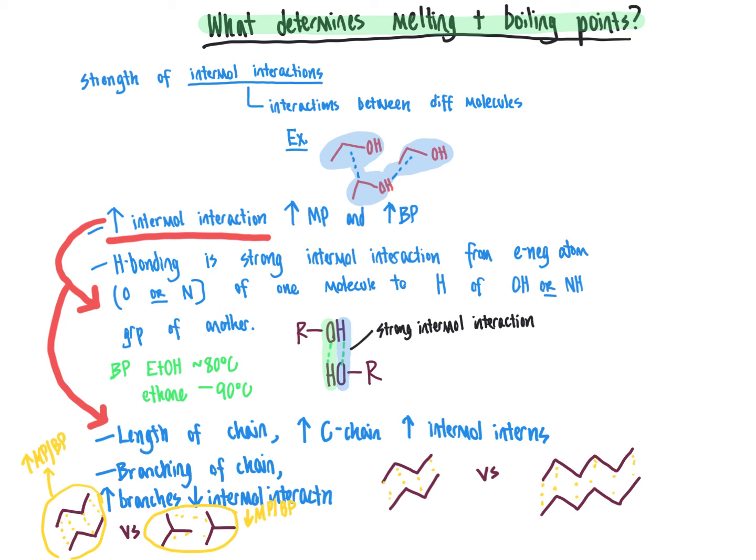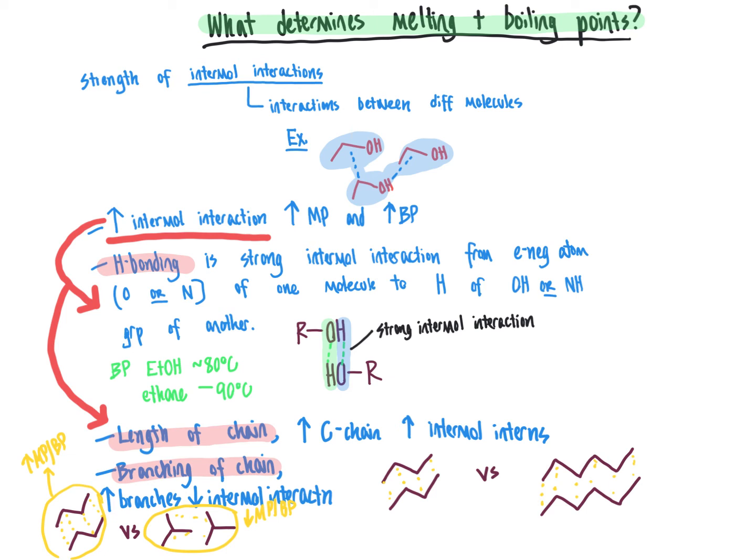So that is a third key consideration here. Hydrogen bonding being, I would say, the first thing to look at, length of the carbon chain second, and then if you're comparing two sets of molecules that have the same molecular formula, start looking at the branching of the chain, where more branching is going to correspond to a lower melting point and lower boiling point because it decreases the intermolecular interaction.